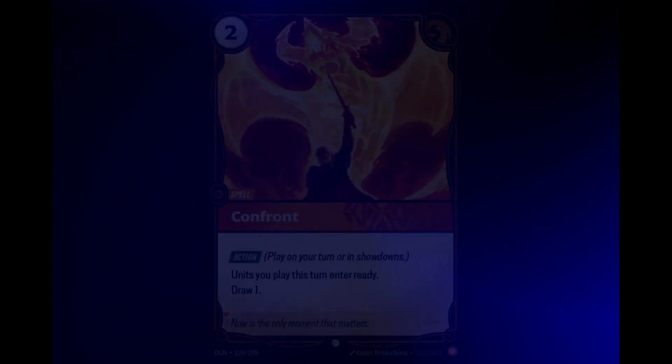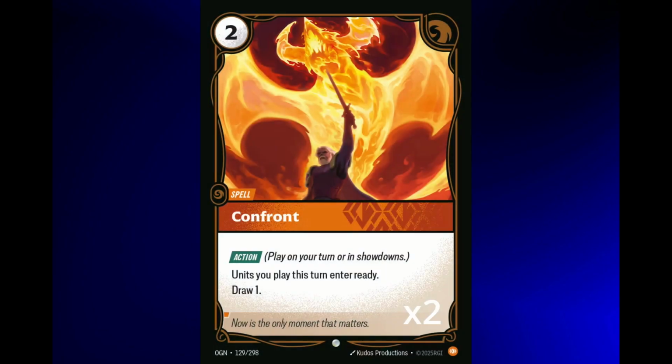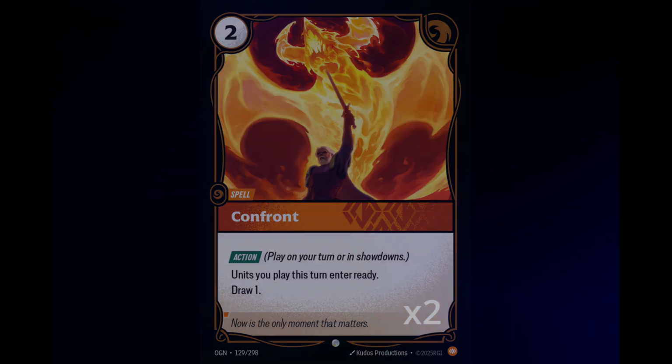Now that we've seen the setup cards, let us now move into the main deck. As per usual, I'll be going from the cheapest energy cost to the highest. With this deck, a lot of cards will have high cost, even your relatively low cost. This includes cards like Confront, a 2 energy cost spell with an effect that allows your units to come in ready and lets you draw 1 card. Considering you're only dropping 1 or 2 units per turn, this card is only useful late game, but it's also very useful to have. So with both the pros and the cons, this card sits as a 2 of.